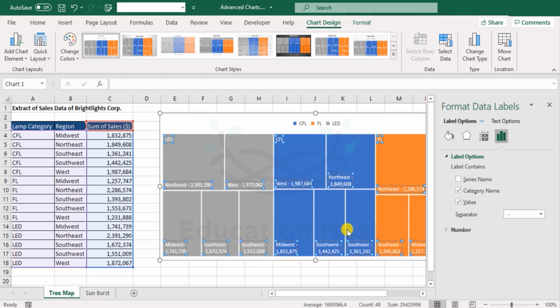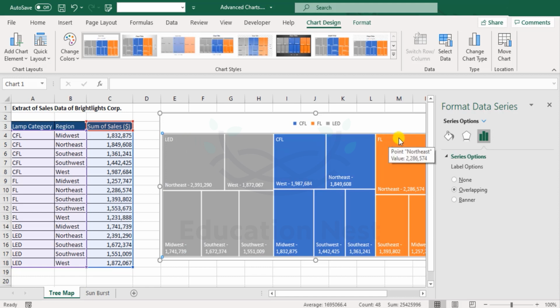Now while we have these numbers, I see the LED, CFL, and FL appearing as just one of the objects over here. You can see just representing or appearing in one of the boxes in each category. Probably they might go unnoticed. So for that, under the series options over here, let's click on this drop down.